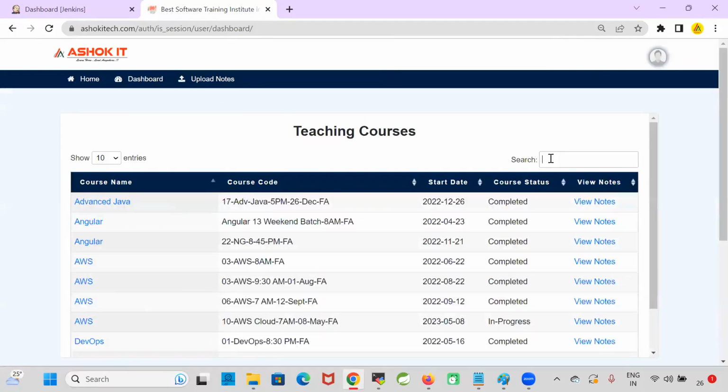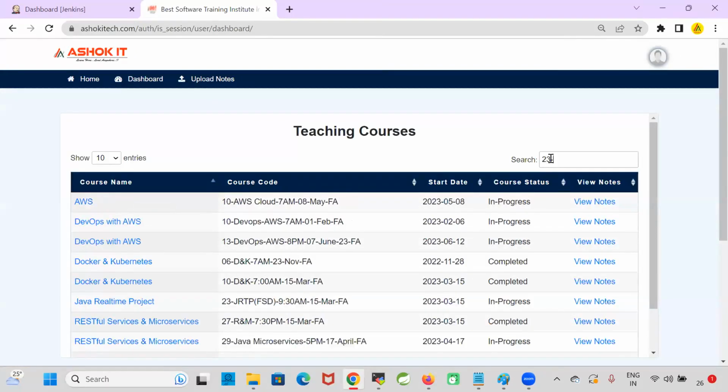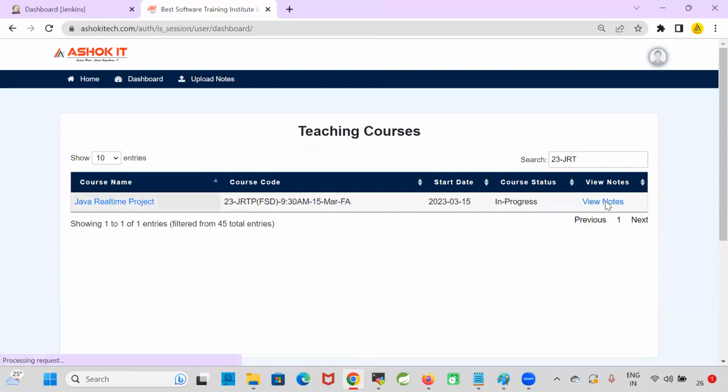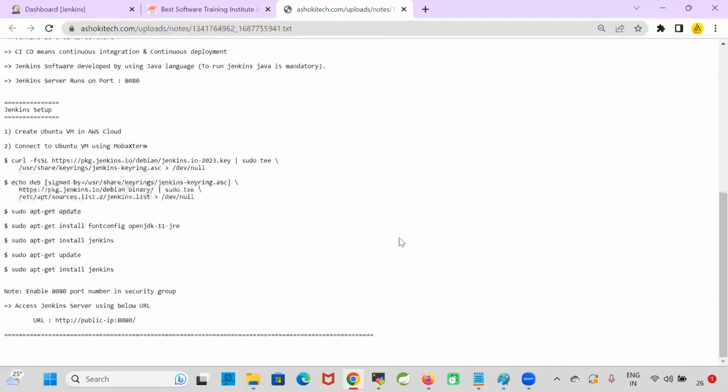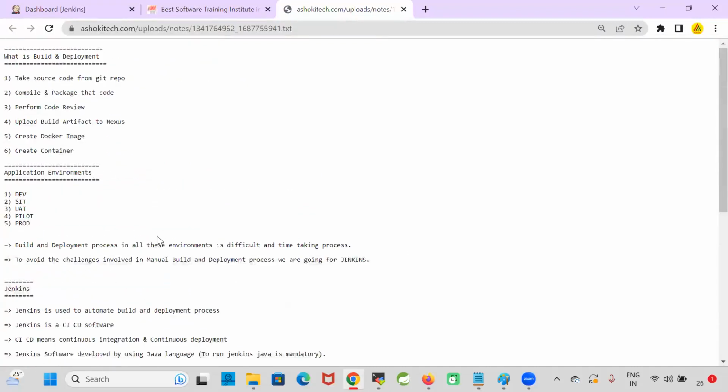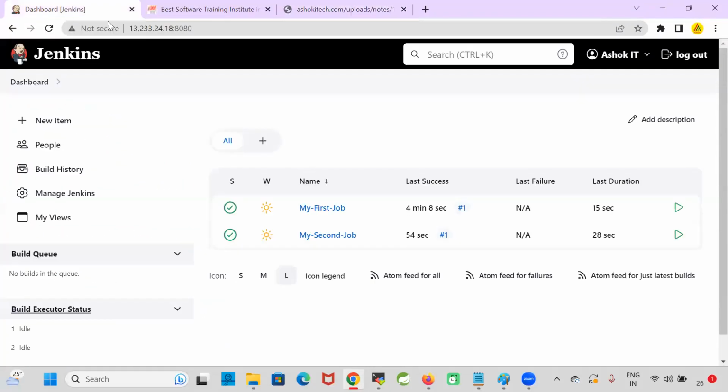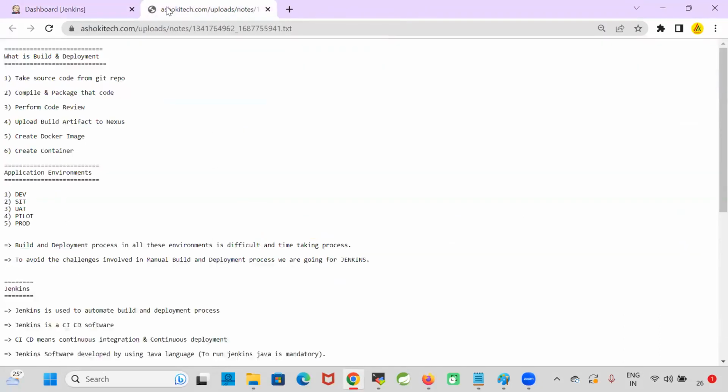Guys, check it. I have updated the Jenkins document. Please follow that document and complete the Jenkins setup so that you can practice Jenkins CI/CD pipeline creation. I have also given the commands clearly. Sir, are we doing all this process in our major project? Yes, sir, we will do that.